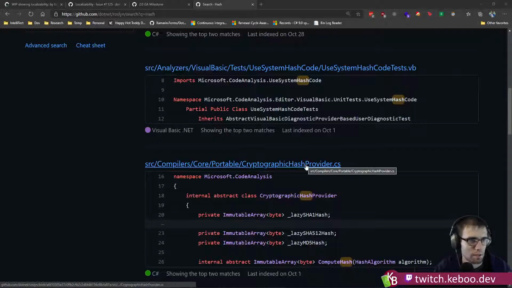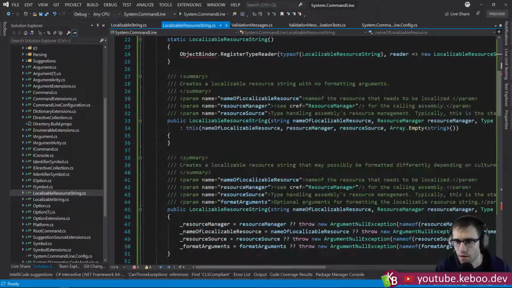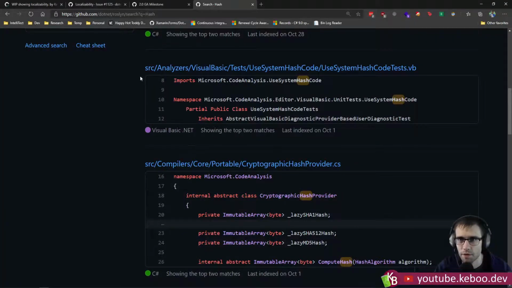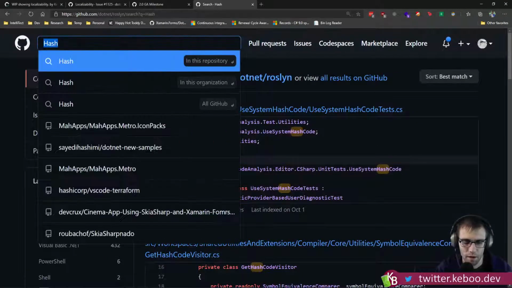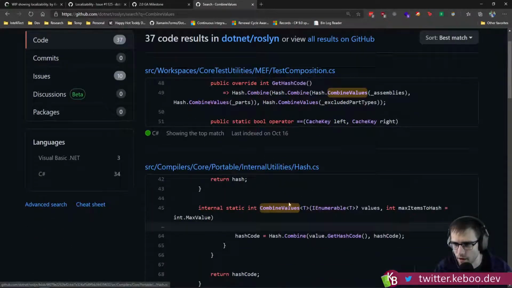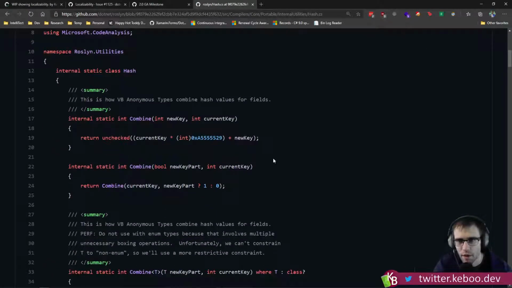Let's be more explicit, because that is not getting me where I want to go. So you, sir, have hash combine. About combined values, that's probably going to be the most distinct. Combine values. Of course. So here is this guy.